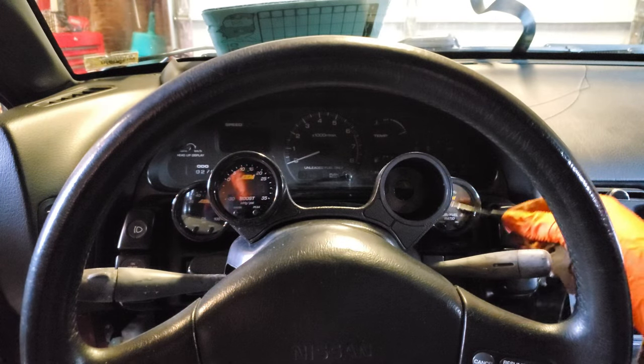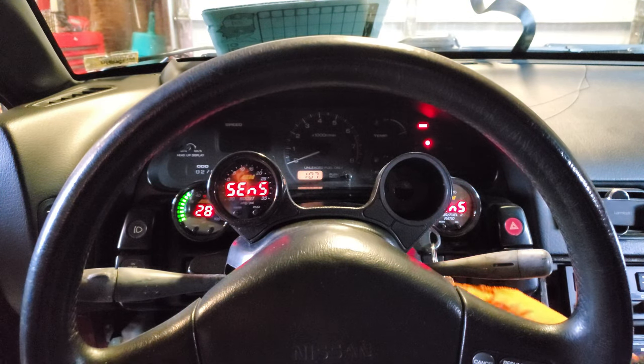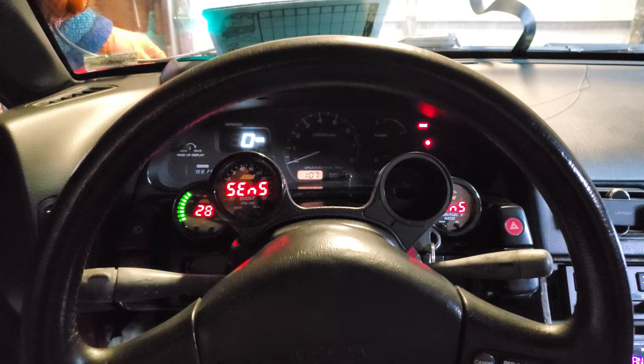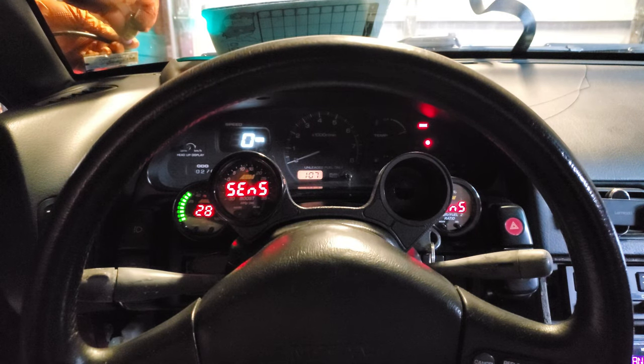Here is about how everything is going to look to us when we are driving the car with the gauges in their gauge pods. We think it looks really cool. It's almost like being in a fighter jet or something. And for now, you can also see that the boost gauge isn't currently reading out correctly. That's just because our sensor isn't currently hooked up. As you can see, hooking it up results in proper functionality.